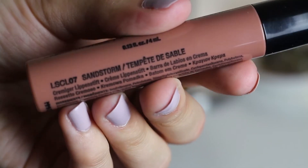Over the lip liner I've been wearing NYX Liquid Suede in Sandstorm. I actually got another shade of the Liquid Suede in my Ipsy bag, but it was kind of a pinky fuchsia color which does not go with my skin tone, so it's sitting in my drawer — I'll probably gift it to a friend. But this has been the perfect nude. I've tried other nudes and they make me look like I have no lips. Everybody's talking about this — do it!